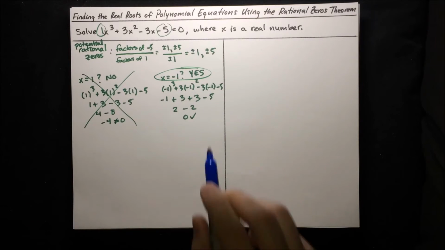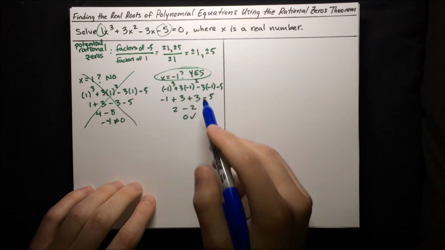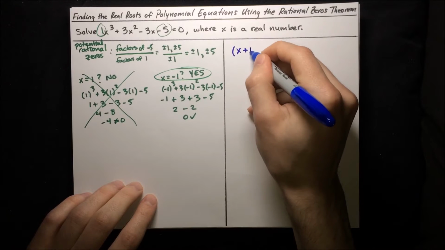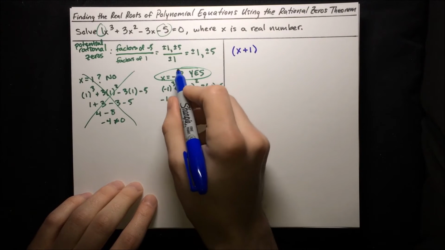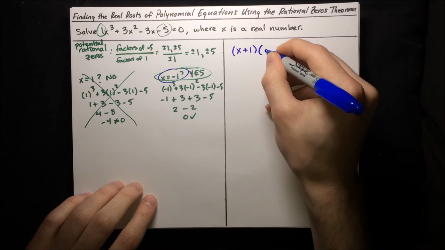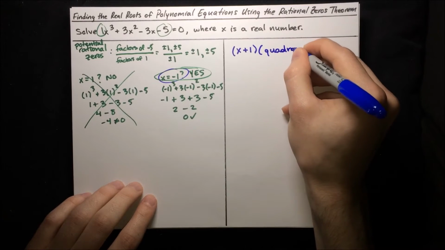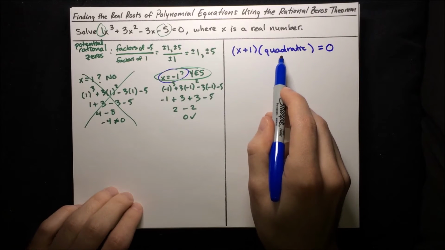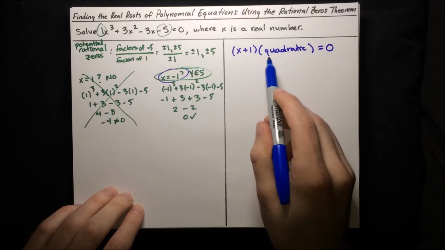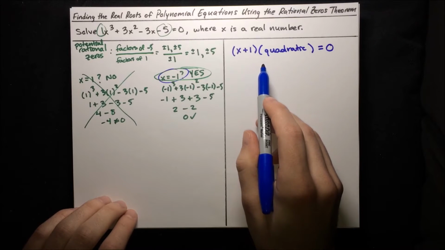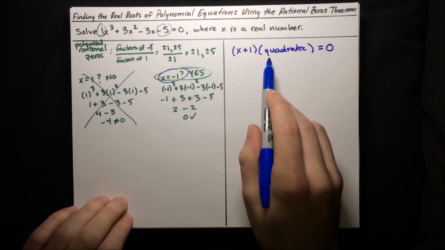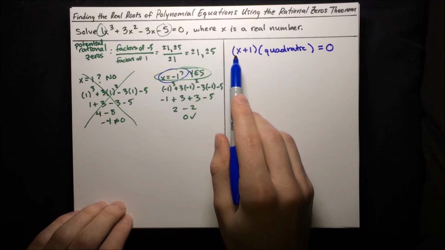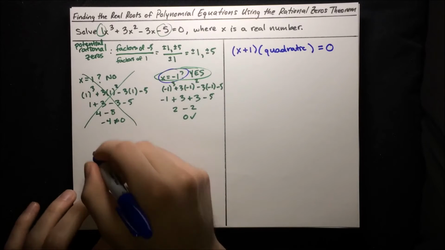That's telling us that we can take this polynomial and factor it into the form x plus 1, which corresponds to a 0 of -1, times some quadratic factor, and that is going to be equal to 0. Once we find that quadratic factor, it's going to be a lot easier to solve for what makes it 0. So how do we find it? We can divide this polynomial by the linear factor x plus 1, and we can do that using synthetic division.